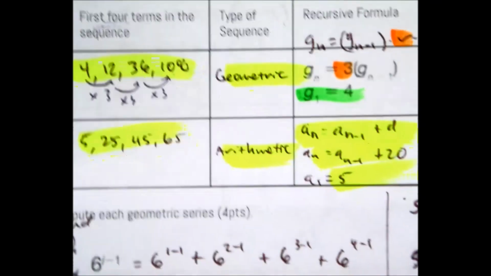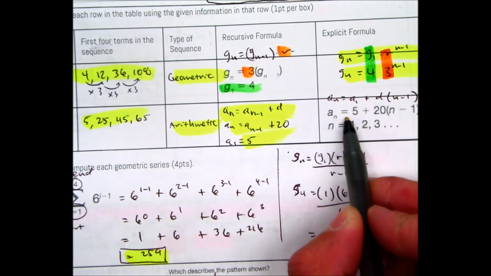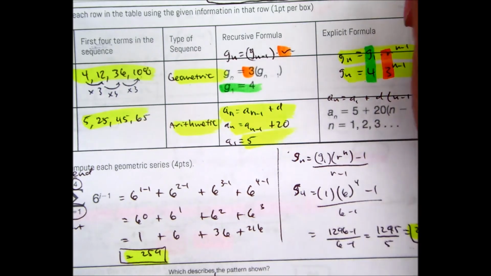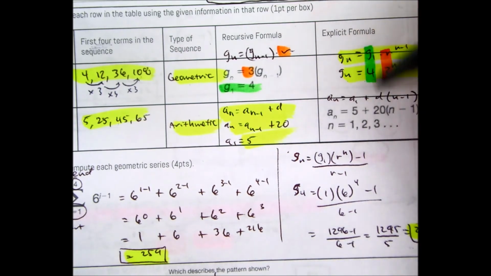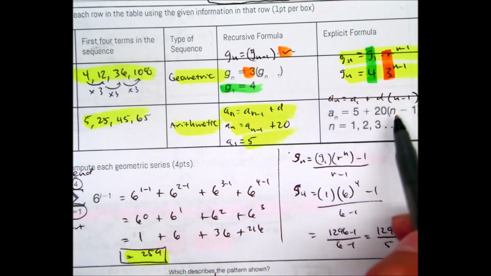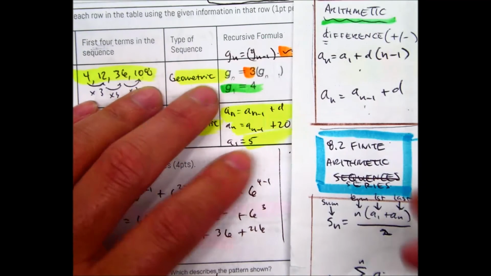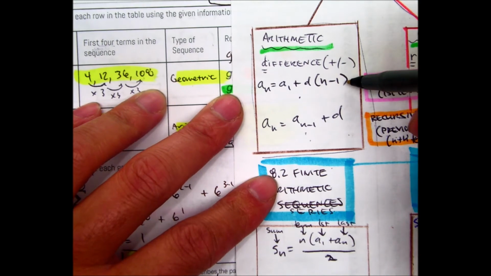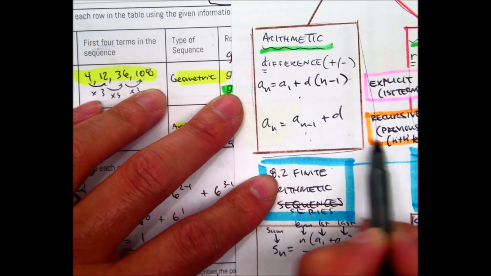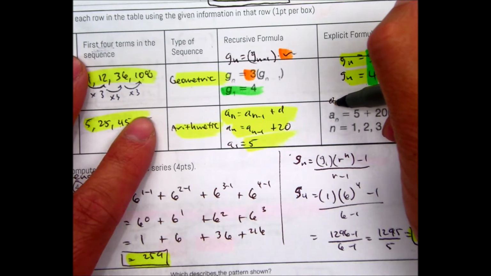Okay. The second one, they give you this information: an equals 5 plus 20 parentheses n minus 1, n equals 1, 2, 3, and so that's just telling you that the terms keep going on. And if you match it up, you see the parentheses for arithmetic, because there's 2 formulas there. There's only one that actually has a parentheses. It's this one. This one has no parentheses. Remember, this one you need to know the previous term. So I just write it above it.